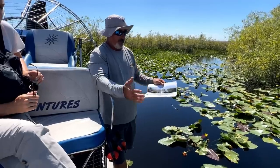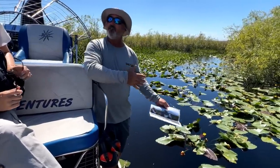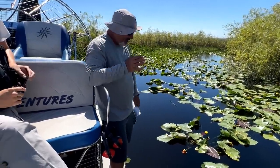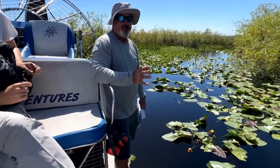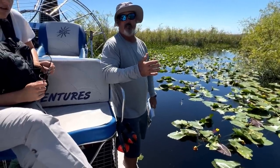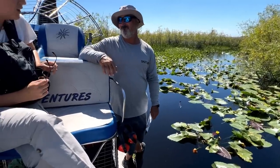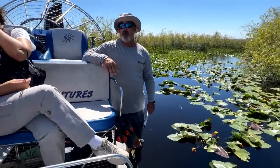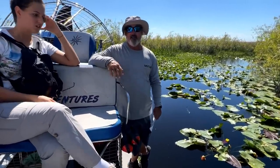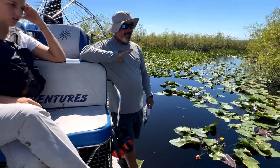Yeah, pets being loosed out here, just like these fish. People dump their fish tanks out in canals and stuff. That's why we're stocked with all these invasives. There's other invasive species as far as snakes go and other things, but the pythons are the ones doing the most damage because they're aquatic snakes. How many are there? They say there's over a million. There's almost as many pythons as alligators now, and they're getting ready to overtake that. The alligators are no longer top of the food chain. The pythons have taken that spot.